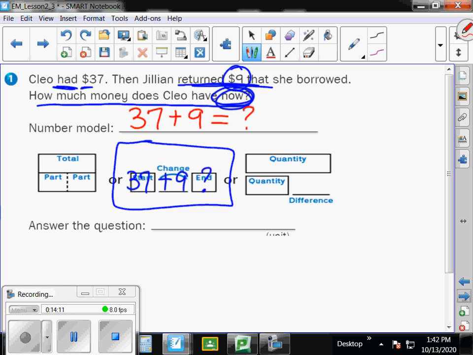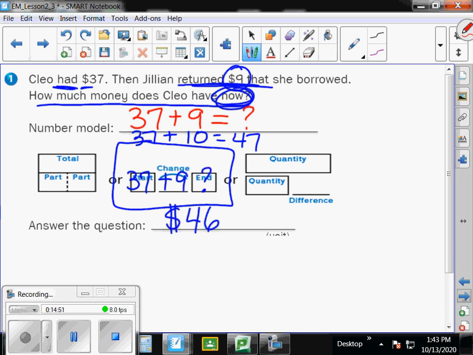And right there, it tells you exactly what to do with those numbers. If you plug those numbers into the right spots on the start, change, end diagram, right there is your number model, and it tells you what to do. So this one should be real simple. Hopefully you already worked out that problem. 37 plus 9. If I were figuring that problem out, I'd probably think, well, 37 plus 10 equals 47, and I just need to take off 1 because 9 was 1 less. So my answer should be 46. And we're talking money, so $46 would be your answer. Now, it asked you how you know that that makes sense.